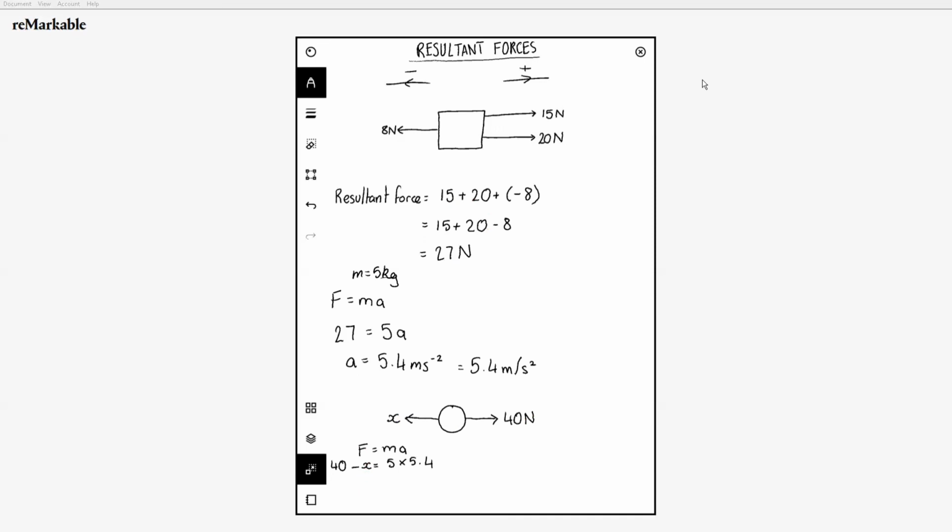So that's really, really important, is you're doing your resultant force for your F equals ma, and you're taking into account the forward force and the backward force by doing your calculation like it is up here. That's a very quick run through of resultant forces. Just always remember that resultant force means the overall force acting on the body. So you have to add them all up.